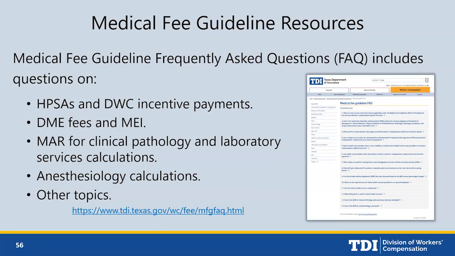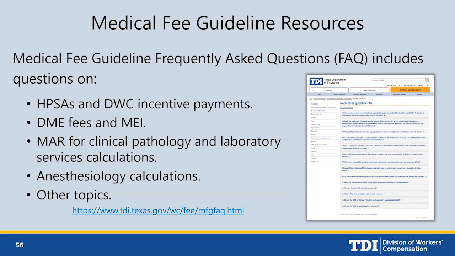So, some resources for your medical fee guideline. We have a frequently asked questions document on our website under M for medical fee guideline. You will see all the fee guidelines listed, and you will see an FAQ. In that FAQ is a lot of great information. We talk about the combination of HPSAs or PSAs and DWC incentive payments when they conflict or overlap. There's a FAQ for that.